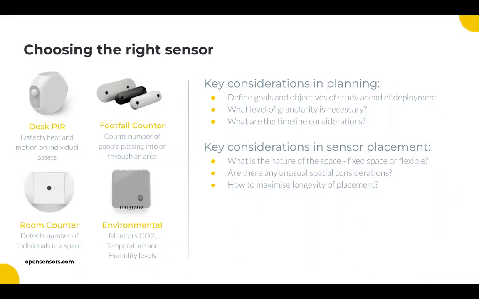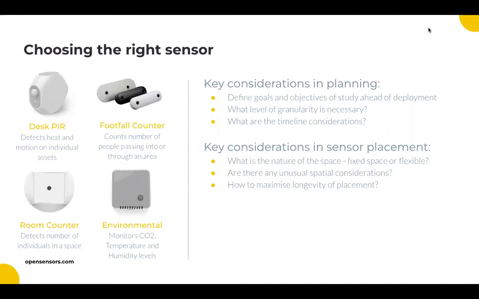Moving on now to considerations in placement, and staying with the cafeteria example, one thing that you need to consider is whether this space itself is actually fixed. Is it going to stay the same as it's mapped on the floor plans? Typically in a cafeteria environment, you might be able to move the tables around to sit who you want to, so it might not end up matching exactly what is on the dashboard. That's another reason to use the footfall counter in that area. So you need to think about what's going to happen in the space in the short term and whether it will work with the sensors we have in place.